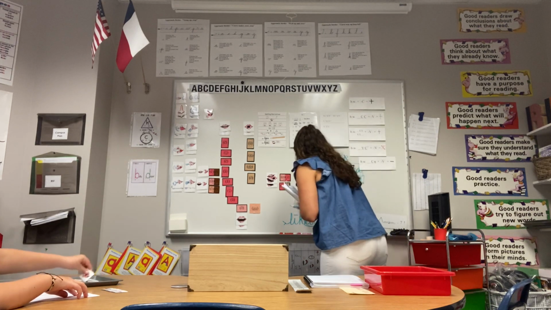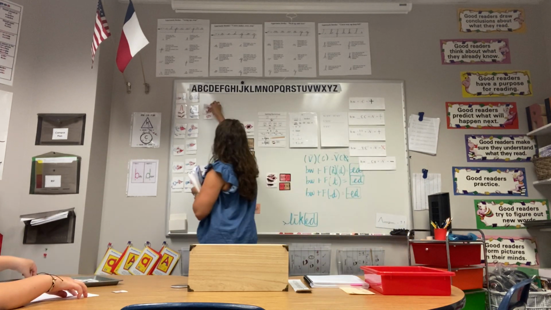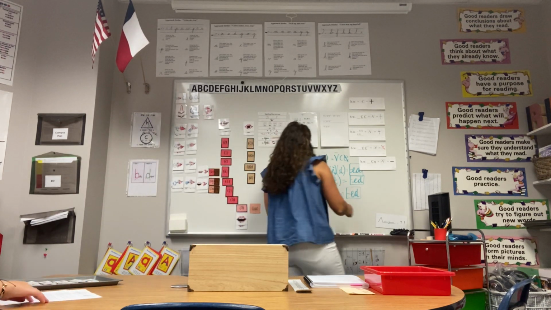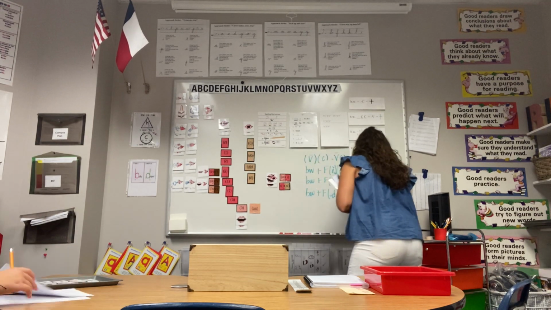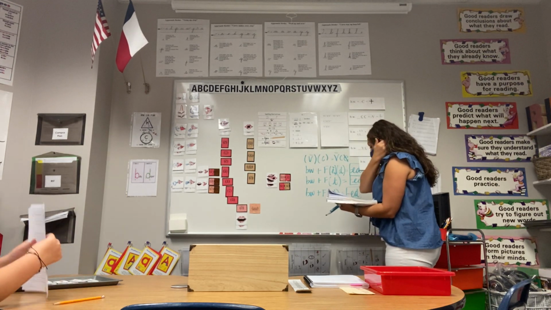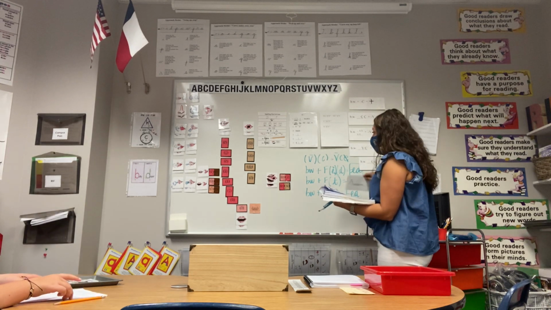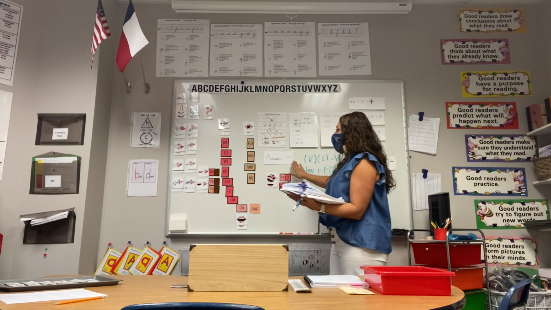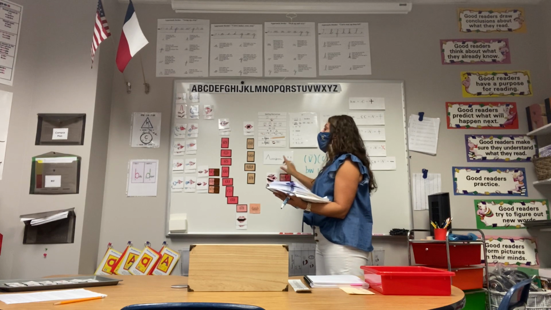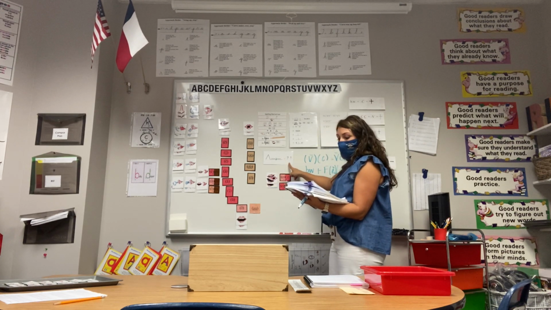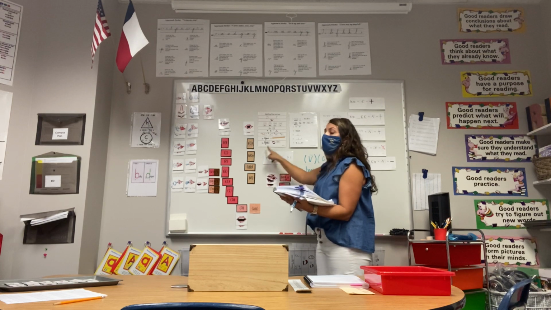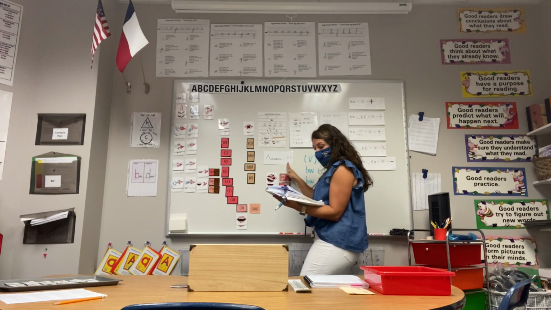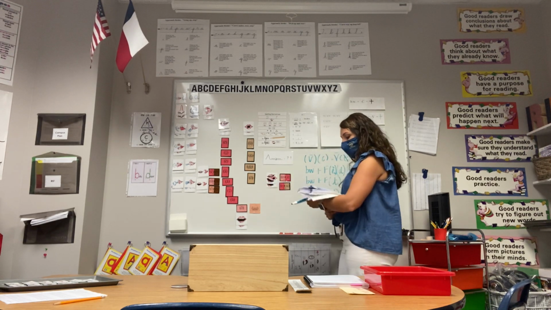Okay, so go ahead and replace those. And we're going to write a sentence. All right. Now, let's review what a sentence is. We know a sentence is a group of words that begins with a capital letter, ends with a punctuation mark, has a subject and a predicate, and it forms a complete thought. We pause at commas, stop at periods, change the pitch of our voice at question marks and exclamation points.